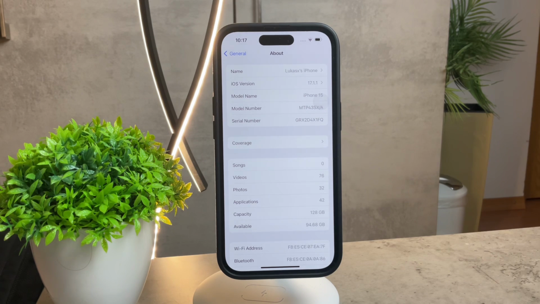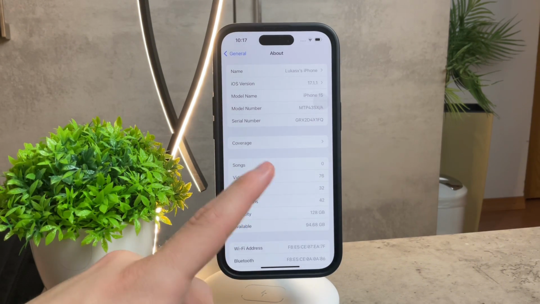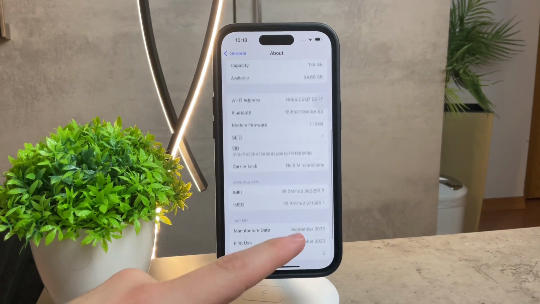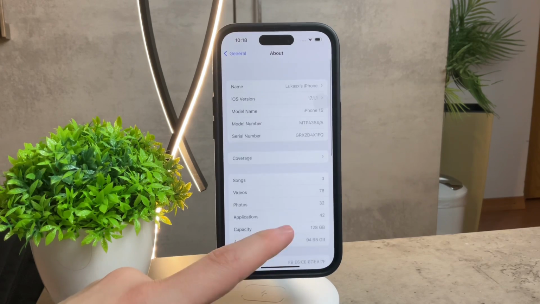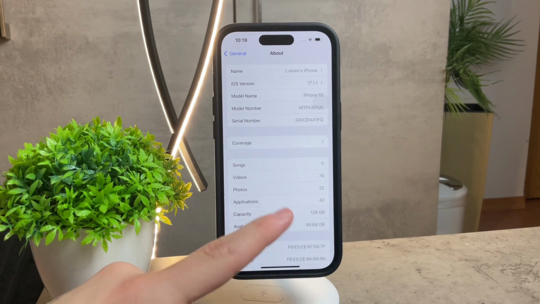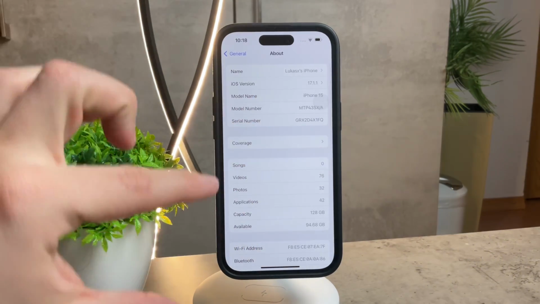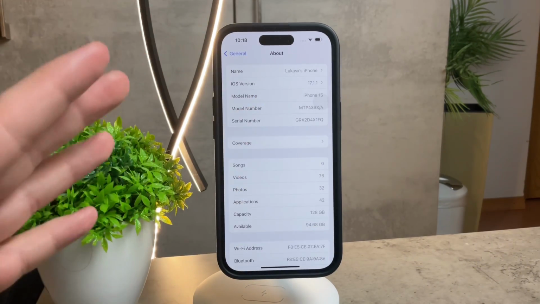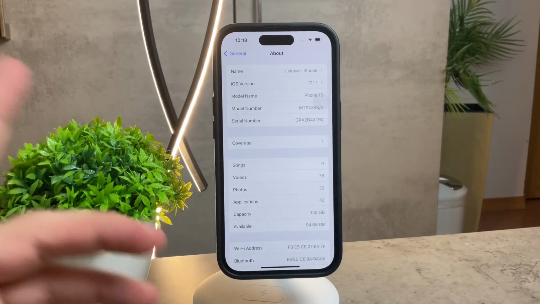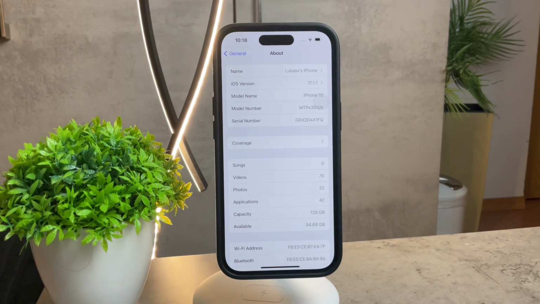If you spot an unknown part, it's going to be a subtle warning that your display might not be the real deal. And it's a heads up worth noting. So you may be able to find it somewhere around in here. You may notice that there are some things which are not original. So you're going to be able to see it somewhere in here that your device has some kind of non-original part. So this is very important to check out. And this is basically how it works.